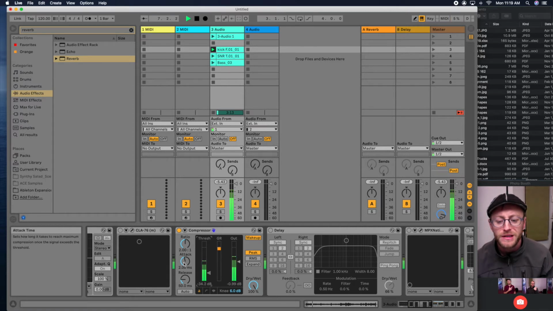Now I'm going to change the attack to be very short. So kind of what I hear is more sustain. Boom, boom, boom, boom, boom. Not so much a punchy attack, but a big, warm, long, sustained sound. So I'm going to back this off a little bit. Now what I'm noticing, it's got more of a punchy front end.